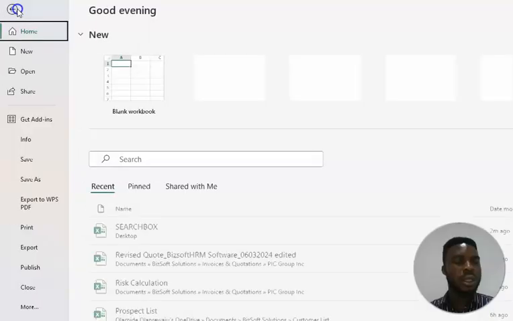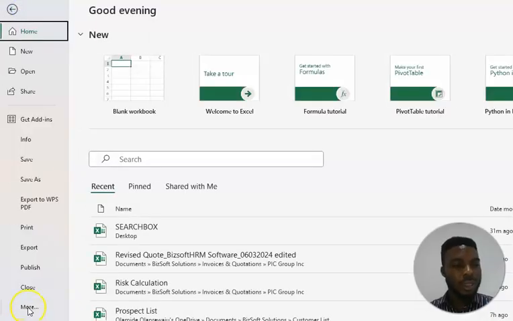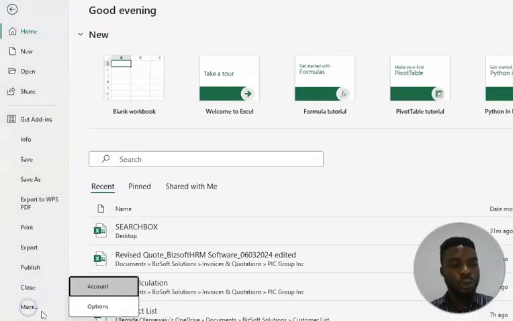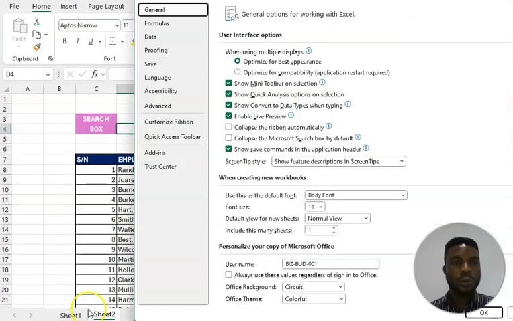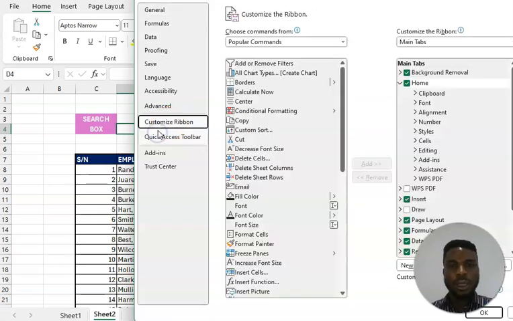To activate it, you will come to File, come down here to More, then select Options. This table will come up for you. On the left hand side, look for Customize Ribbon. Select that and come to this point. These are all the tabs that are activated.